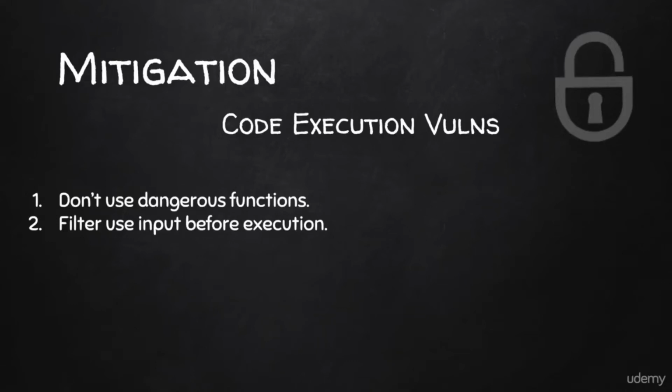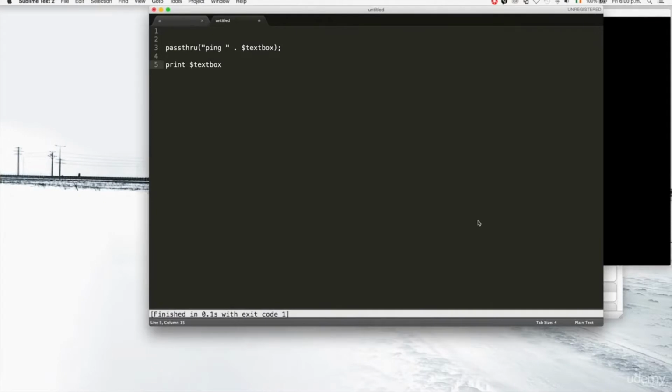Let's talk about how we can prevent these vulnerabilities now. In these exploits, we were able to run any code we wanted on the target computer. Again, this functionality should be avoided. You should avoid allowing users to run any sort of code on your server. Try to avoid all these functions, such as eval, passthru, and all these functions that allow a user to run operating system code on the server. If you absolutely had to use something like it, then make sure you analyze the input before you execute it.